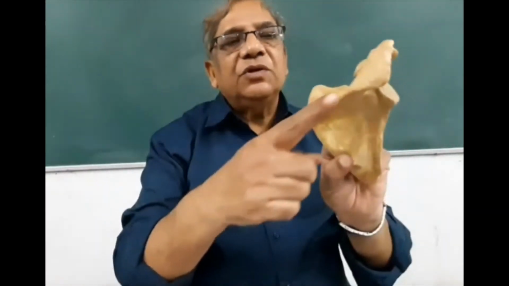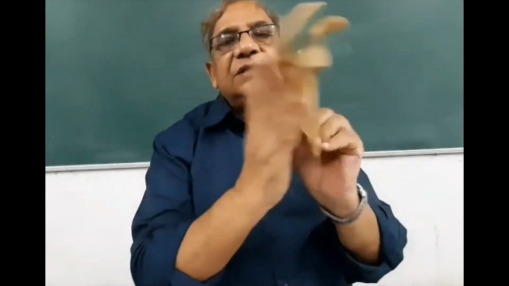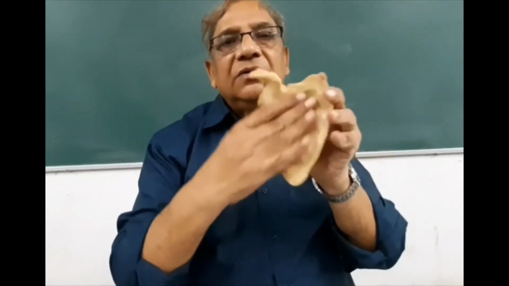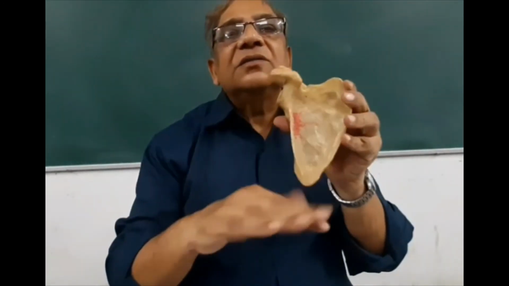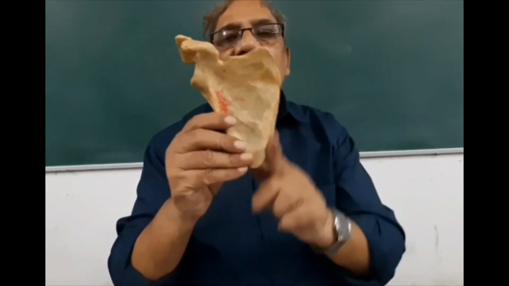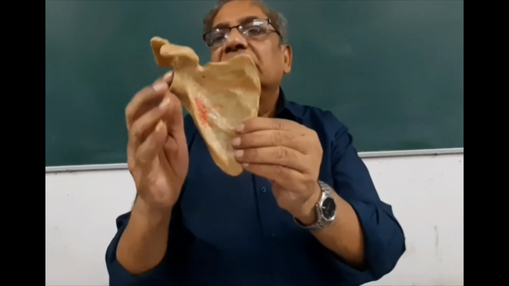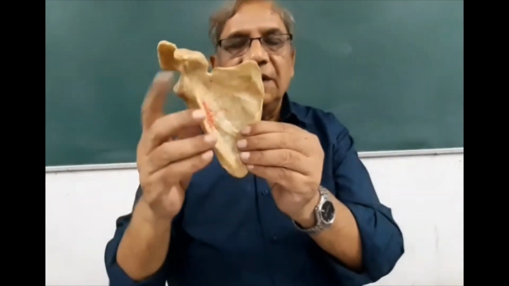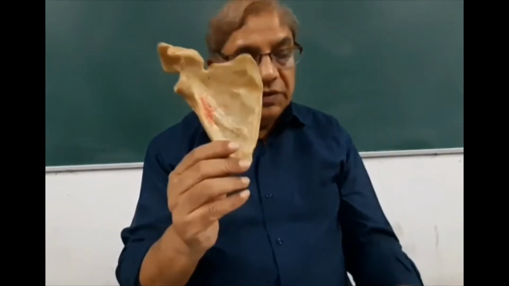If I show you the side determination of the other bone that belongs to the right side, you can see the coracoid process, acromion process, spinous process, so the dorsal surface, and the concavity here, the triangular area, which is the costal surface. So this thin border is the medial border, so keep it medially. The glenoid cavity is facing laterally, so this bone is of the right side, okay. You will have to practice with the help of the right and the left bone to determine the side.